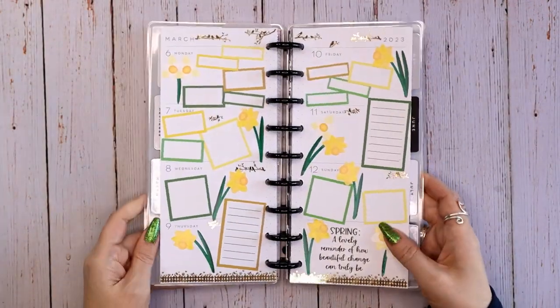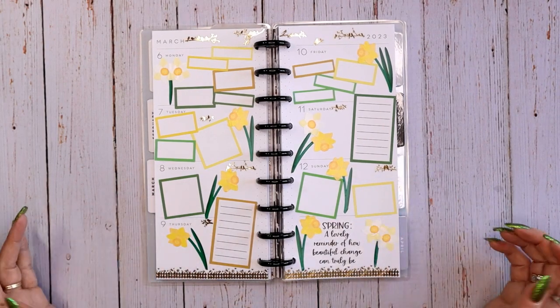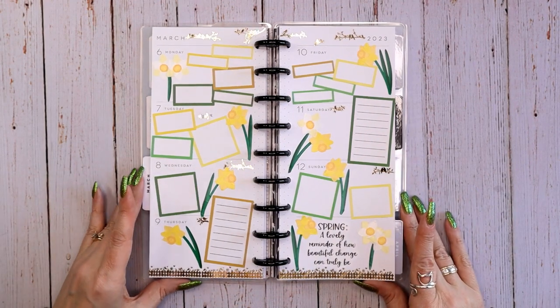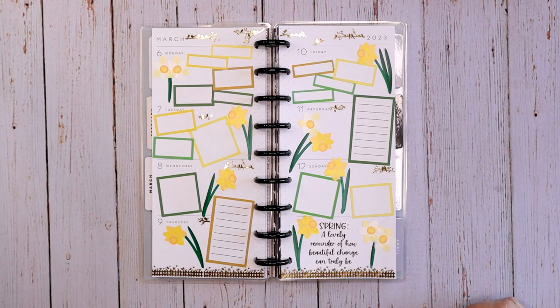Unfortunately my recording maxed out, but here's the final spread. I don't normally think green is my favorite color but I'm really glad I paired it with yellow — this is a spread unlike one I've done before. I love those little winking bits of foil all over the page. I hope you like this video and it encourages you to try fun out-of-the-box color and foil and sticker combinations — they really can be fun. If you like this video please consider liking, subscribing, dropping me a smiley face or a word or two. All of those interactions really help me with the YouTube algorithm. Thank you so much!